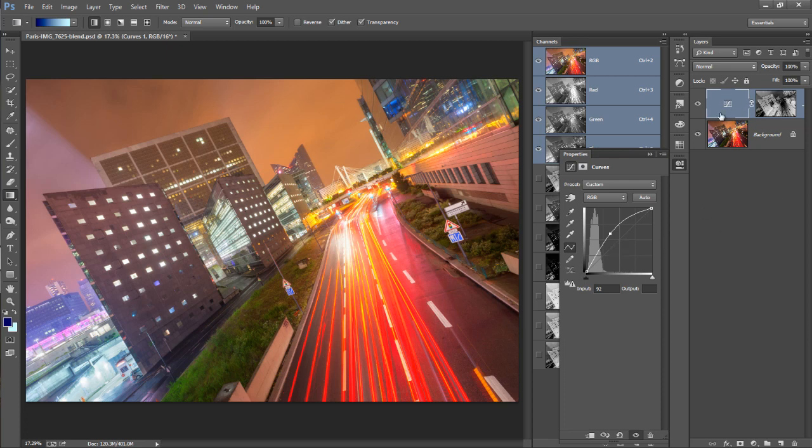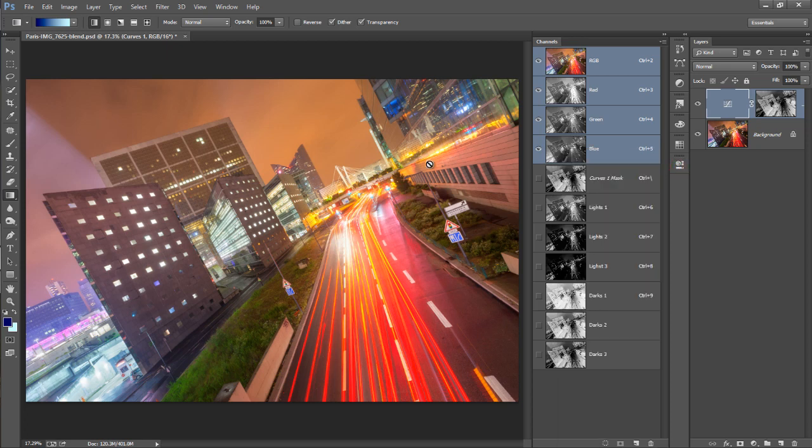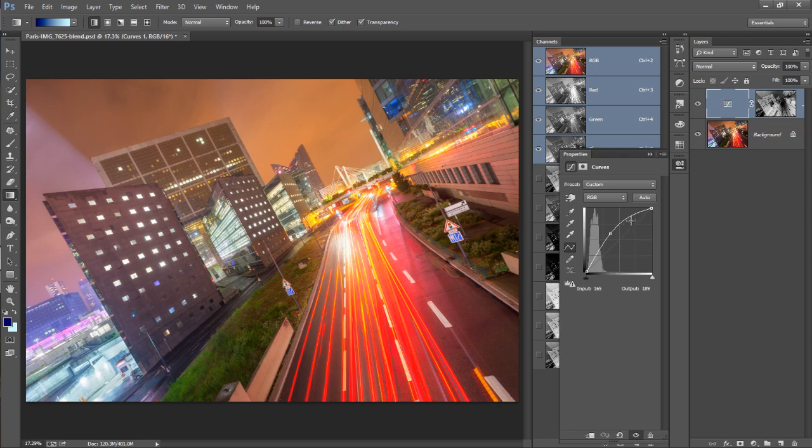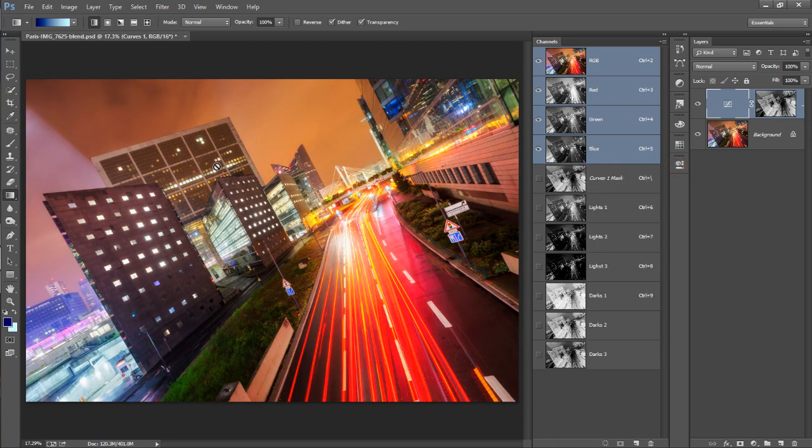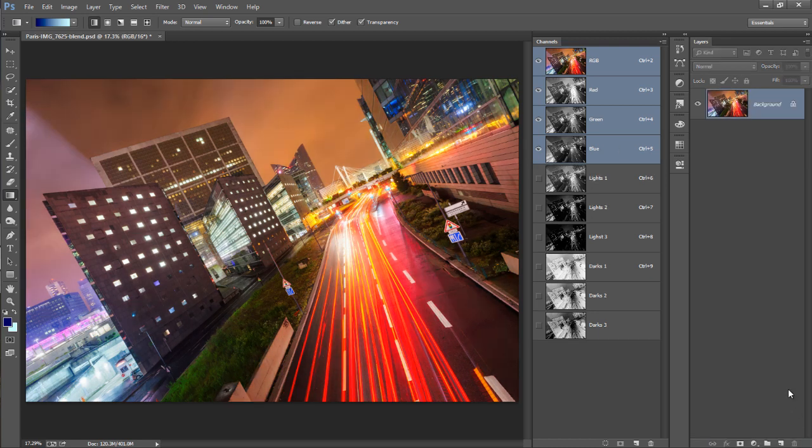So as you can see, I can just work with the photo like this. I can correct just the light parts, or I can correct just the dark parts. Let's say I want to add contrast to the dark areas of the photo. I can do it without affecting the light areas at all. They are not affected in any way. So these are the darks. Let's delete this, and let's move on to the midtones.